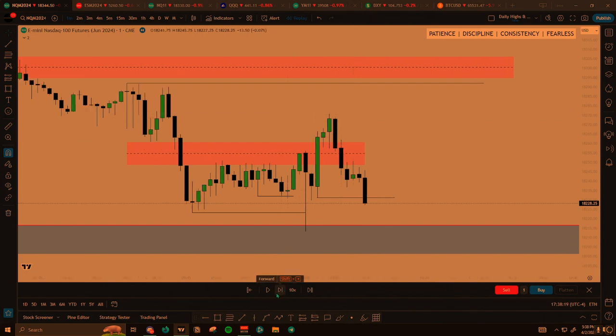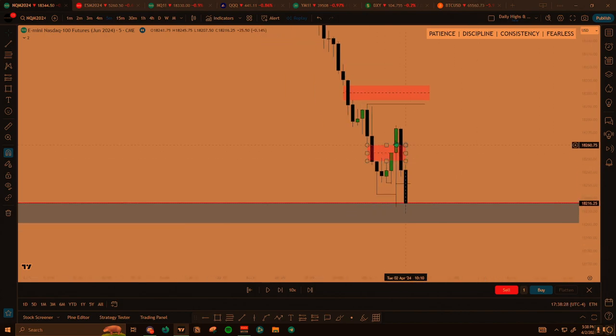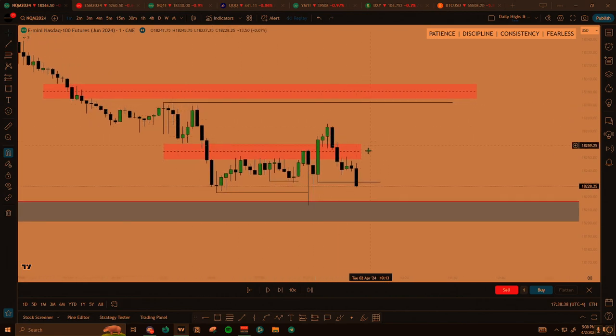Not a bad trade whatsoever, but definitely something that I could have avoided if I would have waited a little longer, just because a 5 minute inversion, I normally don't take those, but I did really like what the 1 minute setup was offering. So you can see what happens. These 1 minute relative equal lows are left for later.